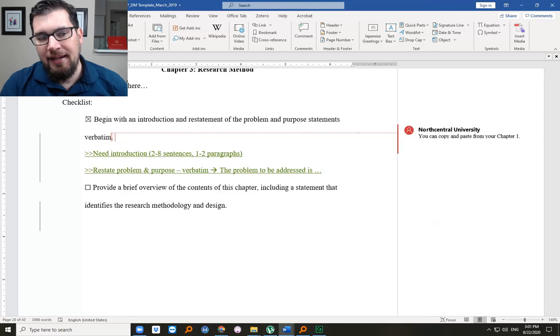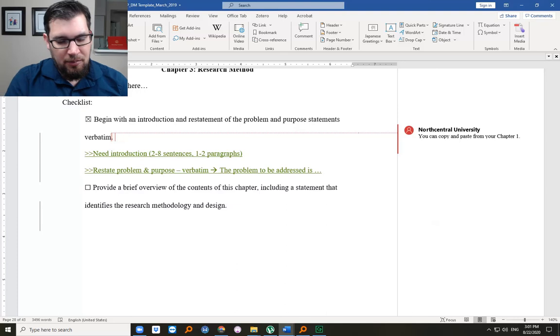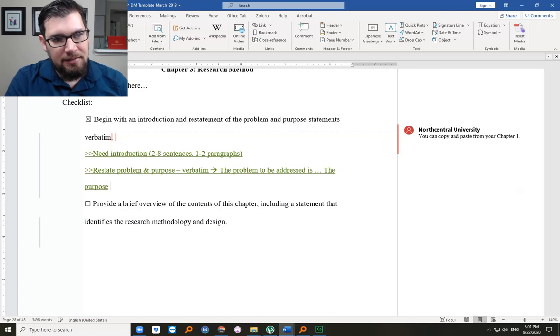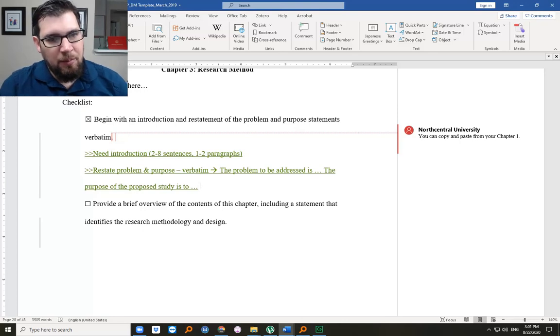We're really just looking for that first sentence, maybe a second sentence if necessary, but really looking for one sentence. So you can copy and paste those, and it'll be a rather short paragraph, and then before you leave this section, you want to provide a brief overview of the contents of this chapter.